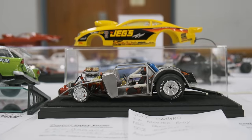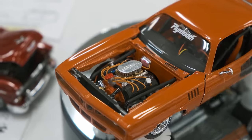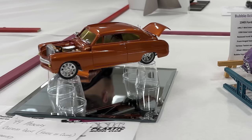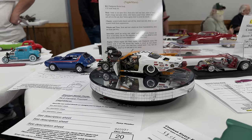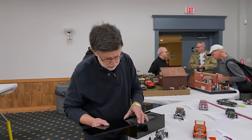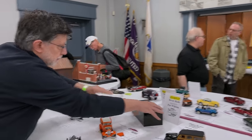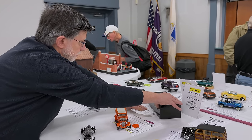Put out your model however you want it displayed. If your model has a detailed undercarriage, it's helpful to put it on a mirrored display. But not to block anyone, I'm gonna go in the back. Put the paperwork under it so it can still be read. Make sure the number in the corner is visible for judges and people filling out ballots.